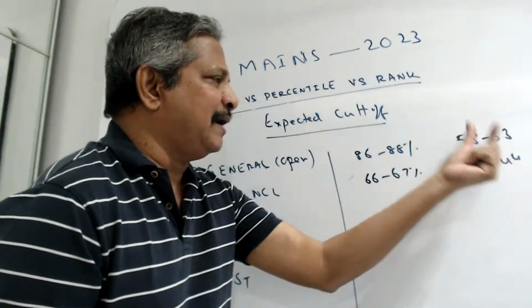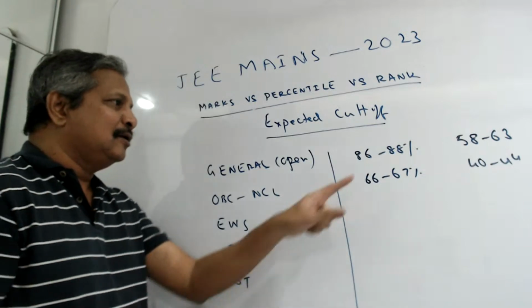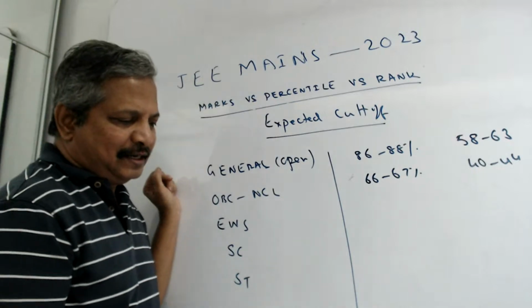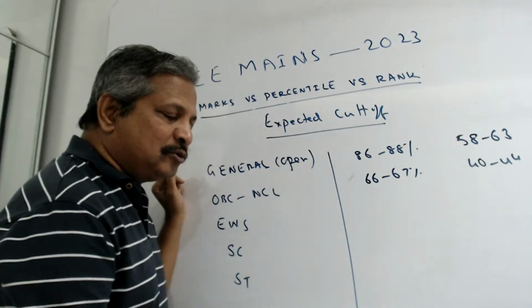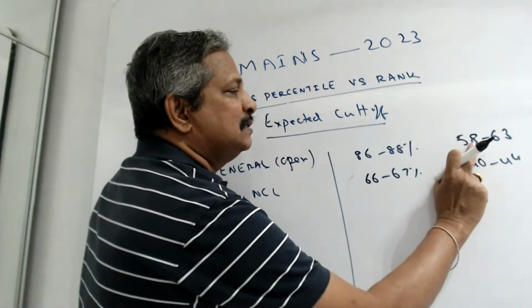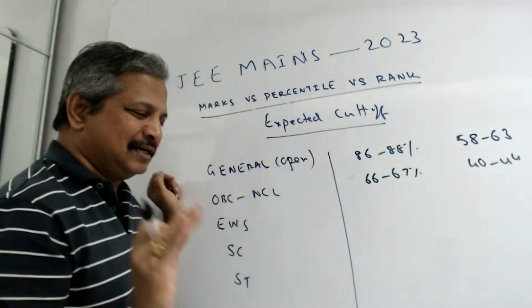If you are forward caste and you get 58 to 63 marks in today's morning or evening paper, you are eligible for the open category in advanced exam writing. So I am telling this very carefully. Tomorrow, let us imagine the paper is very easy, all three subjects are easy. Then instead of 63, it may go to 68. That's all; it won't make a 20 or 30 mark difference.